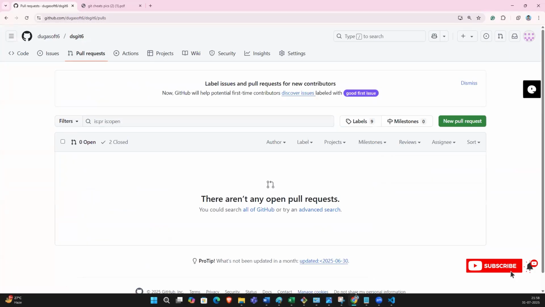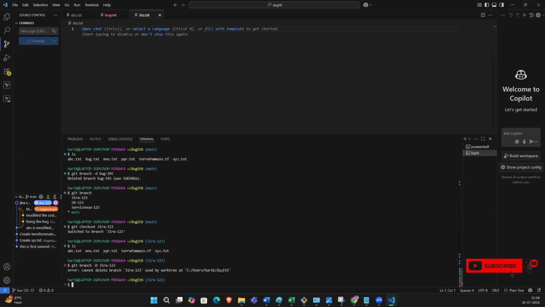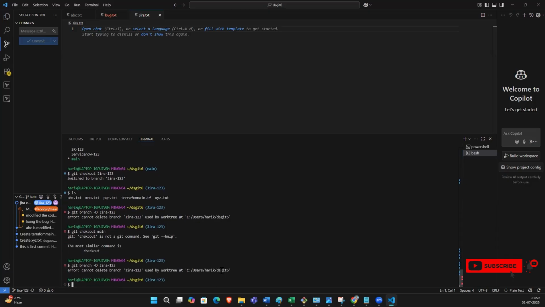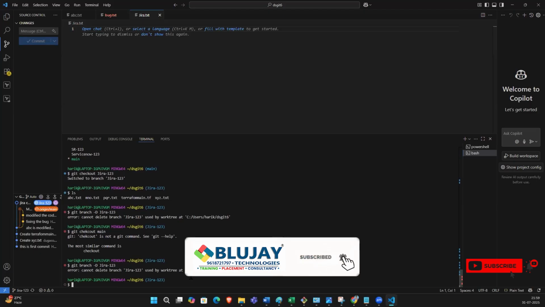Yeah, here also. So this is the branch, right? git branch -D Jira-123. So yeah, git checkout main. Cannot delete the branch Jira 123 used by the worktree.